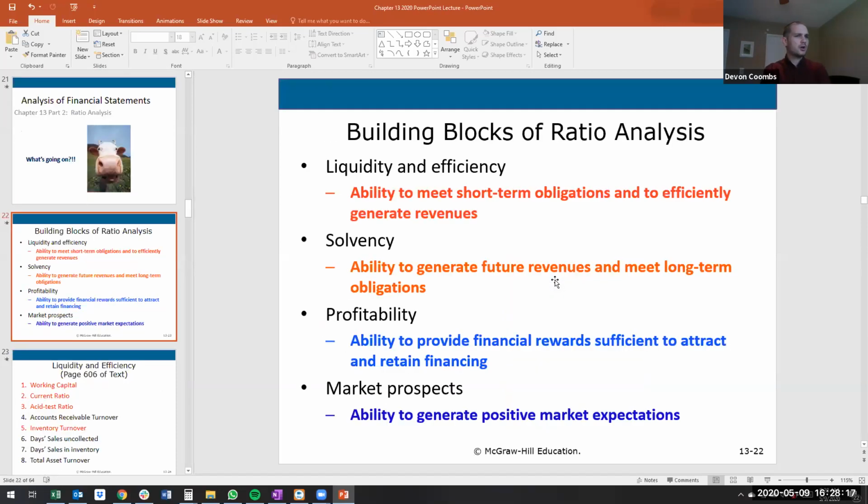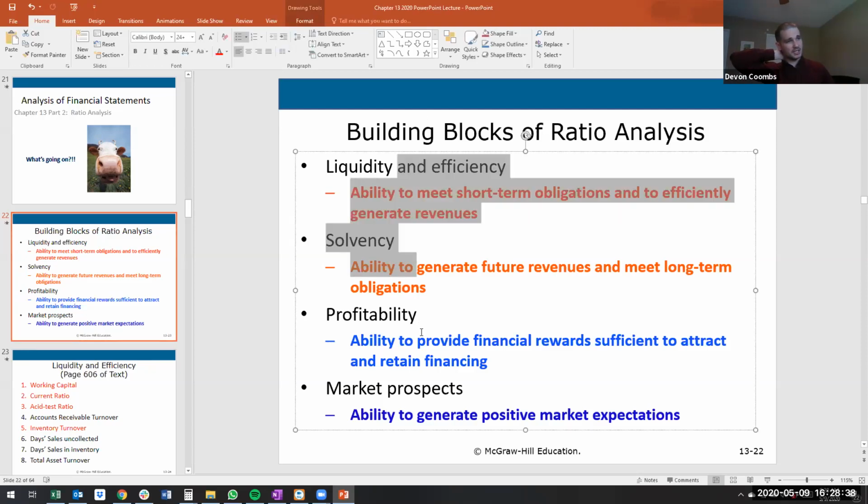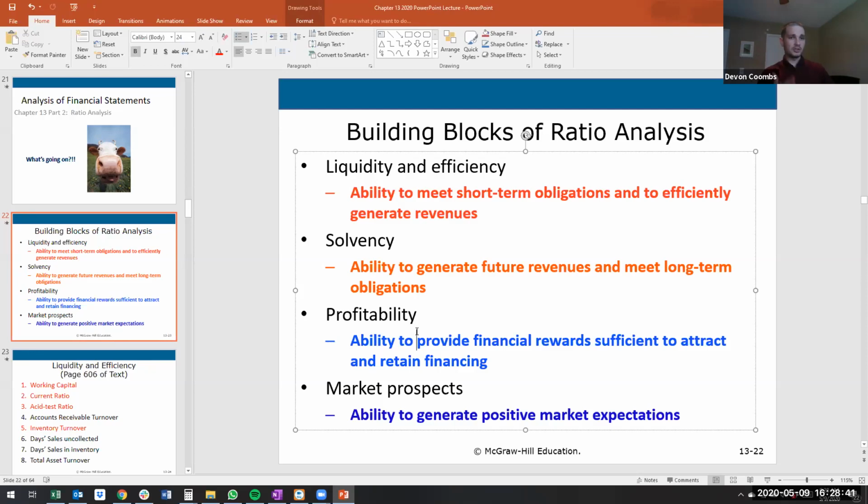So building blocks, so there's three pieces here, right? We have horizontal, vertical, and ratio analysis. And we'll put this all together and we'll do a live kind of case study together very shortly. So the ratio analysis, this third piece, we're really trying to measure these key buckets. And I'm expecting you to know these four key buckets. It's essential to your business education, knowing this terminology, and you will be tested on it. So not just in my class, probably the rest of your education.